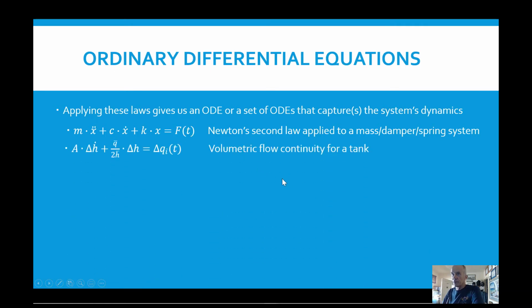This would be the volumetric flow in a tank, and it expresses that principle that I mentioned before, that the rate of change of volume in the tank is equal to the input flow rate minus the output flow rate. And then for Kirchhoff's voltage law, you go around the circuit and add up the voltage drops over various components, and that has to come out equal to 0 when you come back to the same point that you started from. This would be Kirchhoff's voltage law for an LRC circuit.